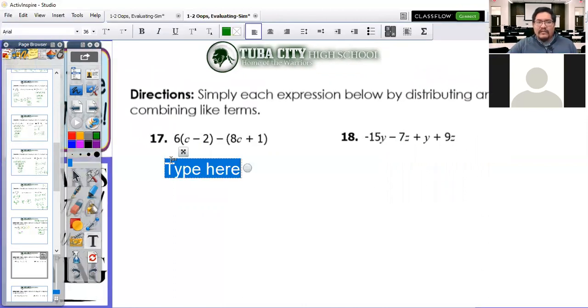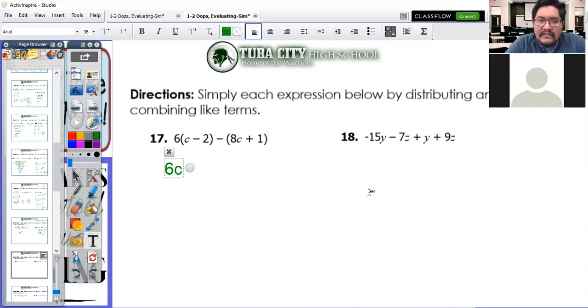So for this first one here, this is kind of easy, because I just have 6 times the group of c minus 2. Or if I read this algebraically, I would say 6 times the difference of c and 2. So again, that's the way you would say it, because in math terms, we don't say parenthesis. We use words like difference in this case to mean subtract, and that you do that first. And just a quick reminder, it's sum, difference, product, quotient. So when you hear those words, sum, difference, product, quotient, that means it's in parentheses.